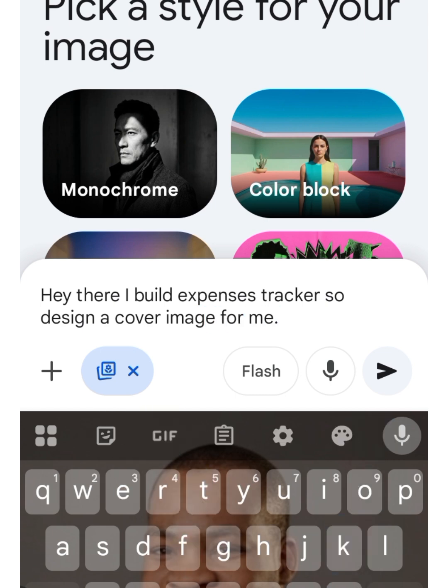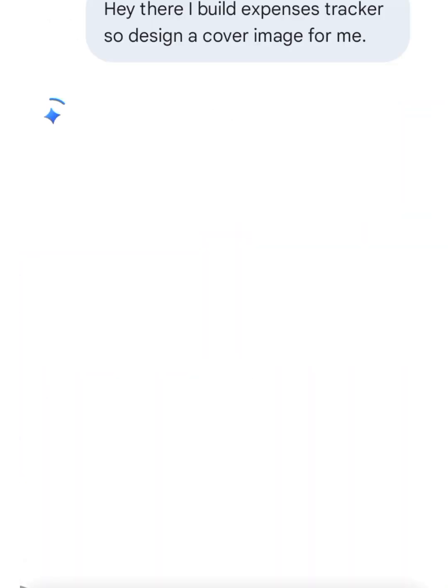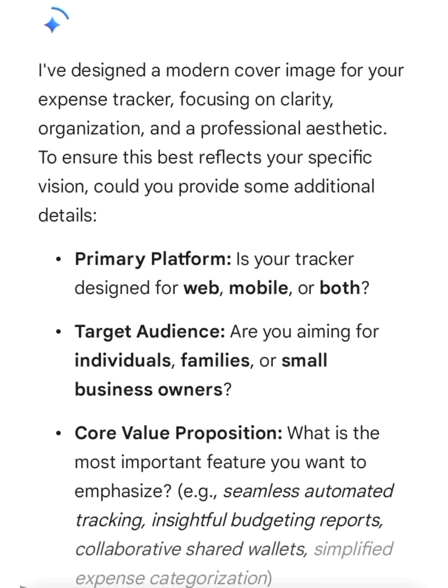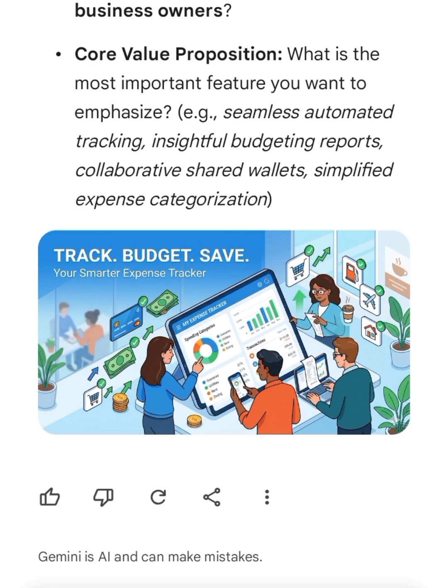So I'm just going to send it. Very, very easy. When I send this, I just have to wait for Gemini to bring me a cover image. This is what it was about to give me.